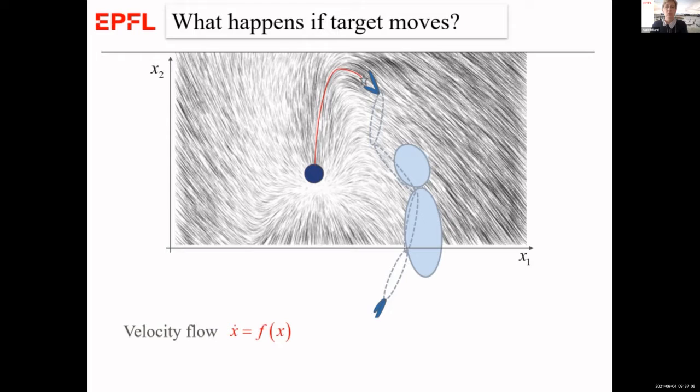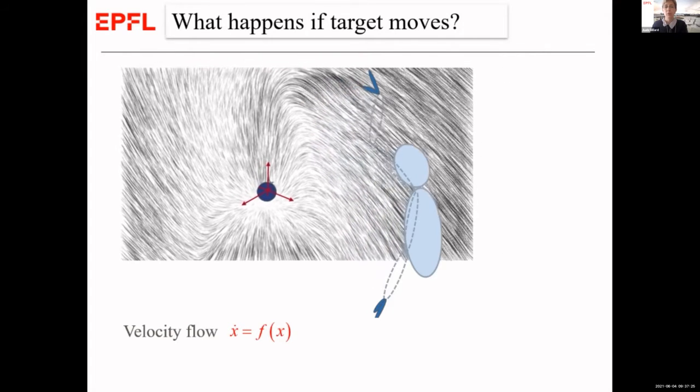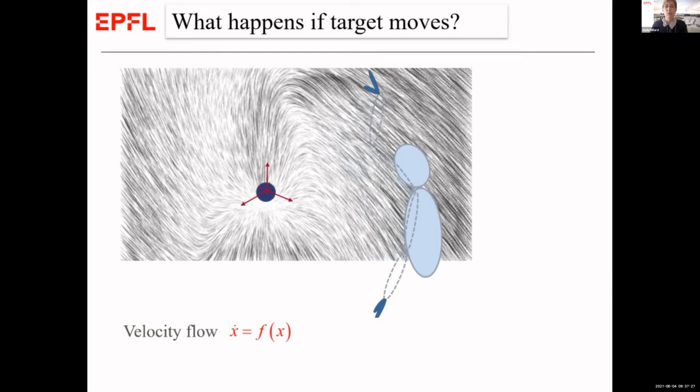And so the good thing is that if your target moves, then you can use an easy trick, which is simply to place the frame of reference, the origin of your system, but not just the origin, also the entire frame, on the object, especially when your object is asymmetric, so not a ball. And then if you place your frame of reference on this, then simply your flow moves with the object. And there always exists, at all times, a flow that will lead you to the object. So in fact, you don't have to plan anymore.